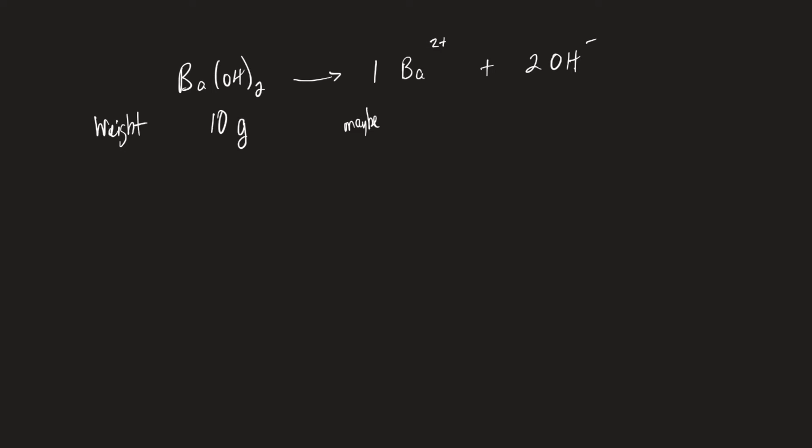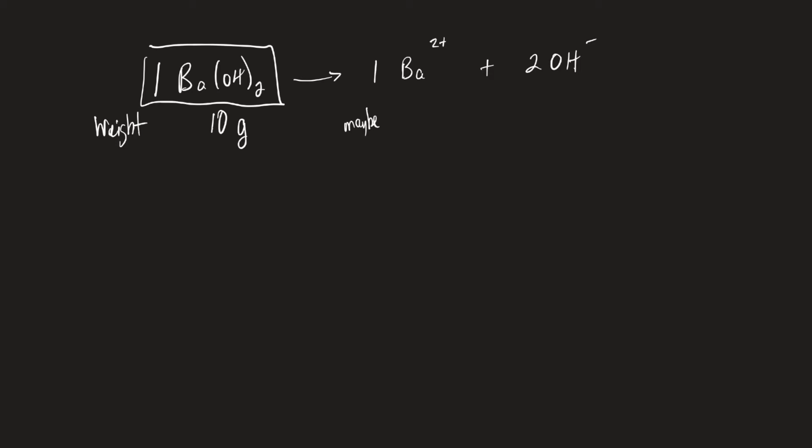Right, here's just sort of an explanation of the ratios of reactants to products. So, say you've got barium hydroxide dissociating into barium ions and hydroxide ions. The numbers out front refer not to a weight, but to how many. You can also think of it as being a concentration, but in my mind, I think about them as how many things. So, here I have barium hydroxide, there's one thing.